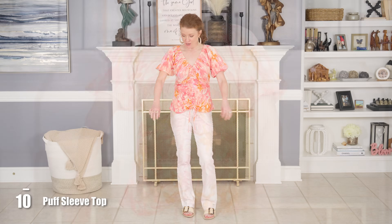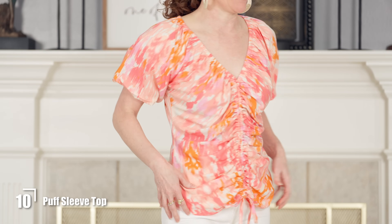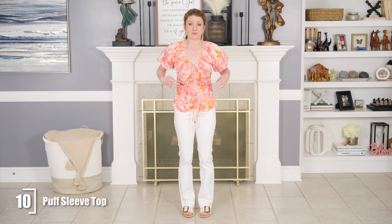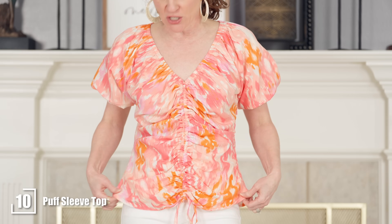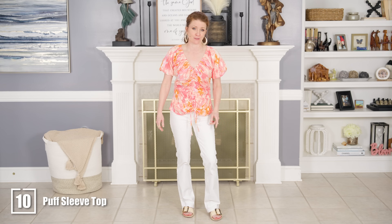This is a nice summer top by Time and True. It's got a great little puff sleeve and then it has all this ruching that is very forgiving, which a lot of people love. It's made out of cotton and rayon and it's really comfortable and fits really nice. I got my normal size, an extra small in this. It may look tie-dye but it's not — it's some kind of design with a mix of colors and it's actually really adorable in person. This one is on sale over Memorial Weekend.